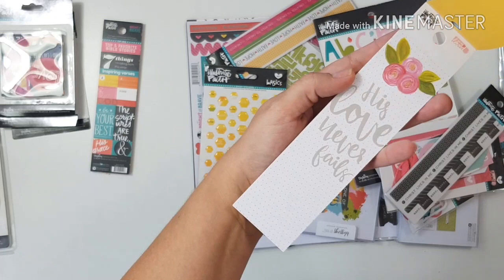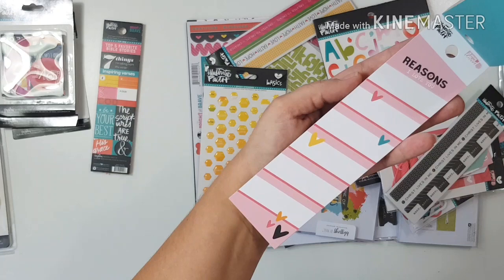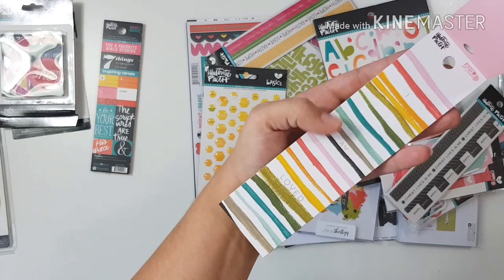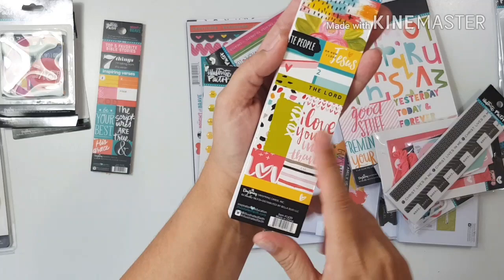Oh, this is pretty. His Love Never Fails. That's beautiful for a bookmark. Reasons I Love You. Oh, that's gorgeous. These can totally work for a scrapbook page. For travelers' journals, these are also perfect size. Oh, this is beautiful. I am loved, the rainbow. You are loved. Oh, this is gorgeous. I think this is my favorite so far.